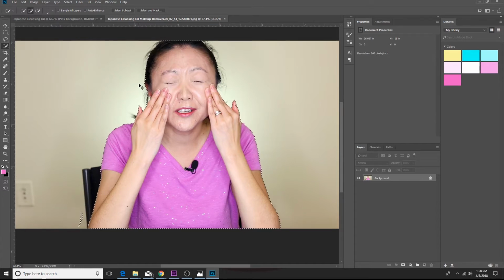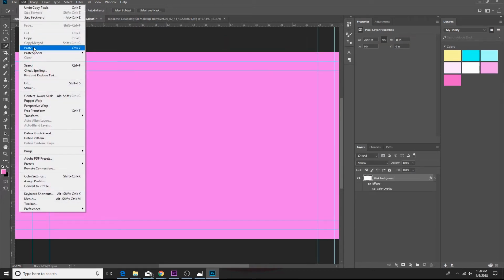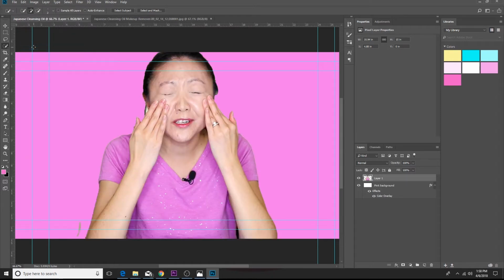And by hitting Control C, I just copied that. So now click over to your other window here and hit Control V, or was it edit paste, and see now I show up here. Okay, so now you're probably like, well, that looks okay, Jen, but the image doesn't really stand out very much. And you are right. So what you can do here, and I'm going to rename this layer Jen image or something because I'm Jen.